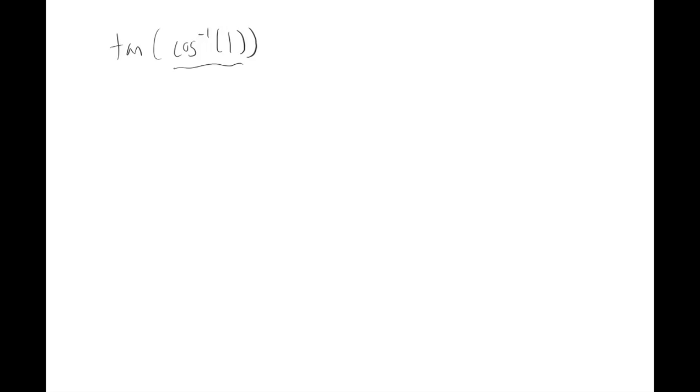Anyone? Again, it's an angle, right? Because cosine takes an angle to a number. So the cosine inverse should take a number to an angle. So once I find what this angle is, the question is easy. It's just asking tan of the angle.